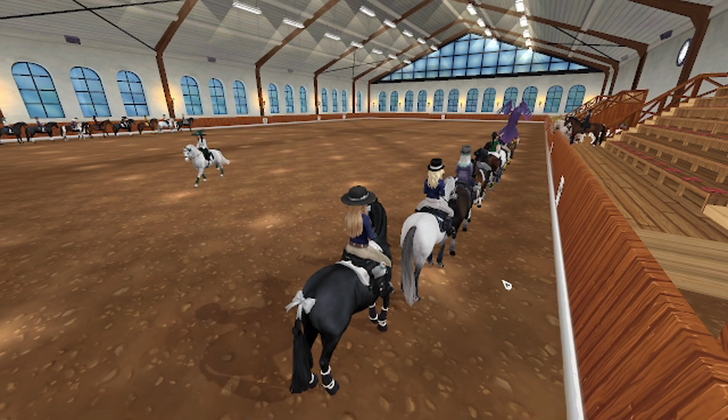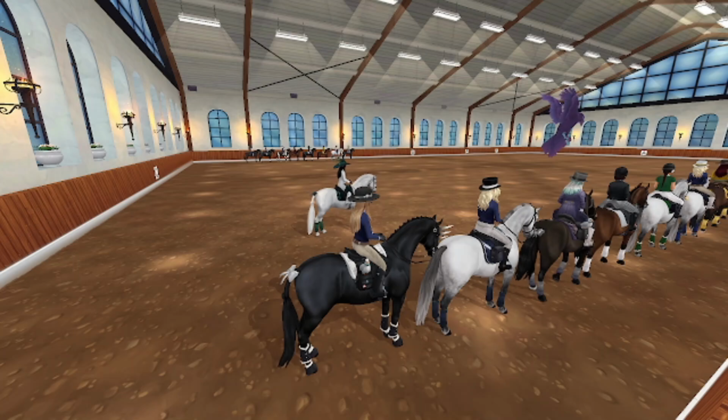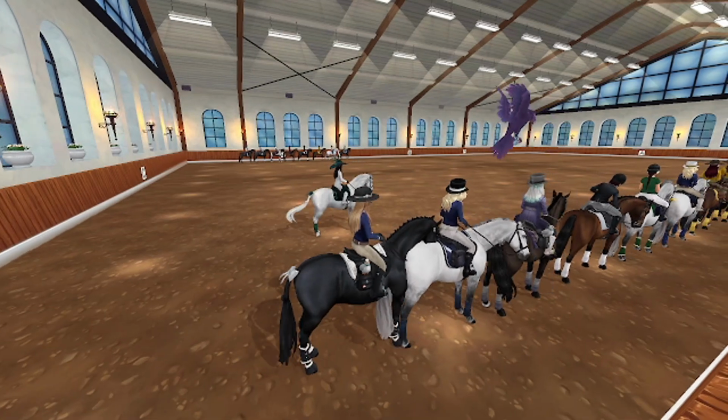Do the best you can to manage your gaps for today. We are using OT gaps or boss gaps, however you like to call it. Horse's nose on the inside of the saddle of the person in front of you.